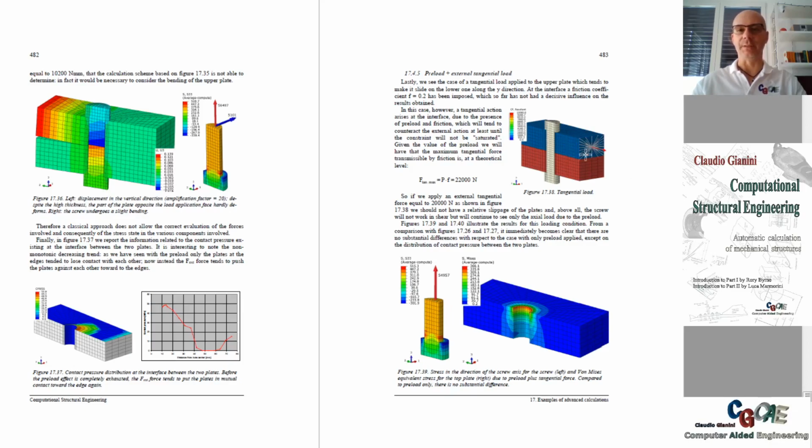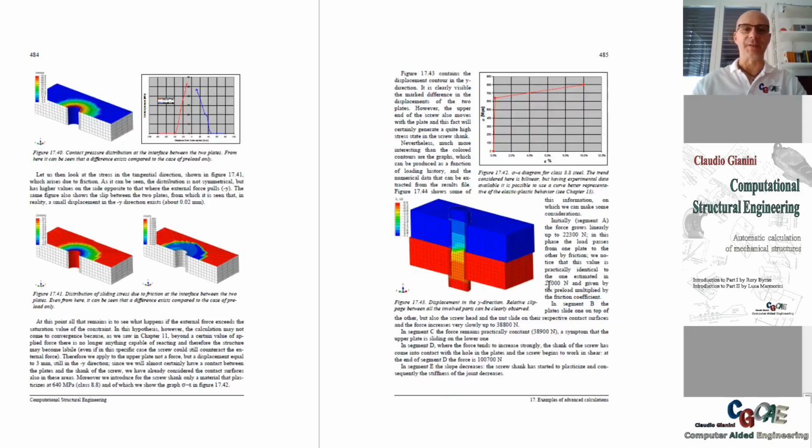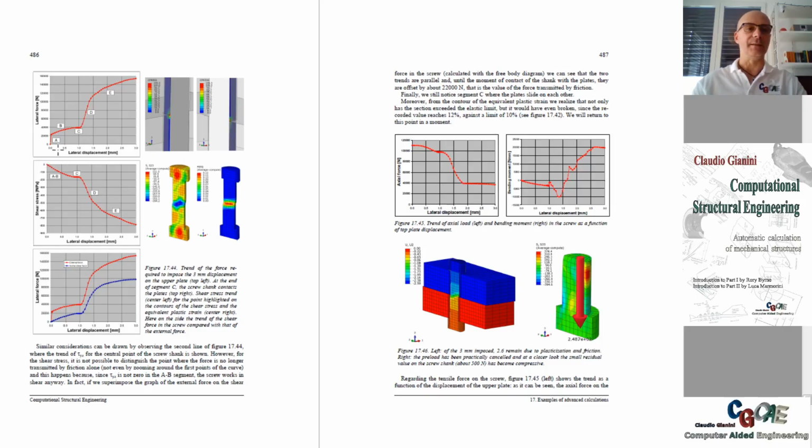considered, trying to make one plate slide over the other, and this is done again showing contact pressure and shear stresses which arise there. Then by simulating the nonlinear material properties of the bolt, we also go up to the point where the shank of the bolt comes into contact with the holes, and then the different behaviors are given here to interpret what is going to happen.